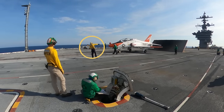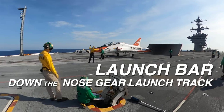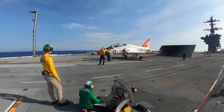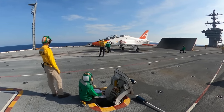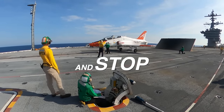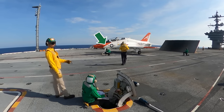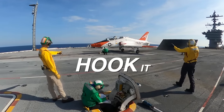Director's telling the pilot to move the aircraft forward slowly as he puts his launch bar down, the nose gear launch track up towards the shuttle. A little more power, he says. Keep it coming. And stop. The topside petty officer looks at the launch bar to make sure that it's properly positioned. And now he's looking at the shooter. And now the shooter tells the director to hook the aircraft.